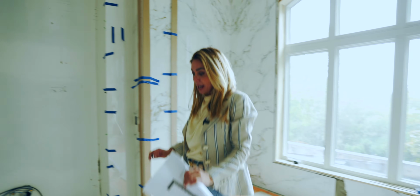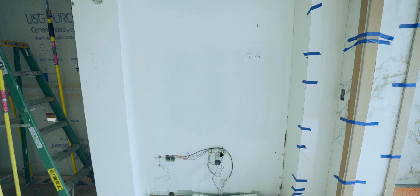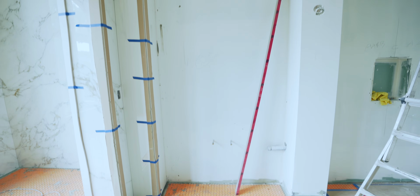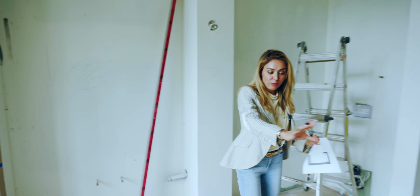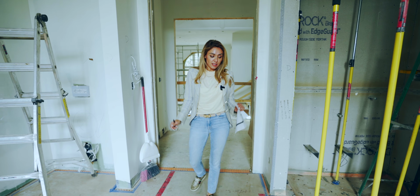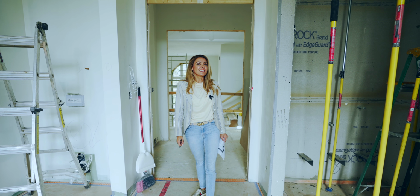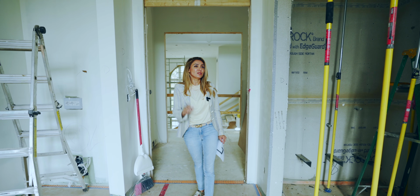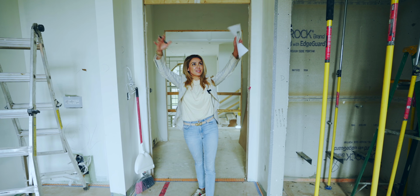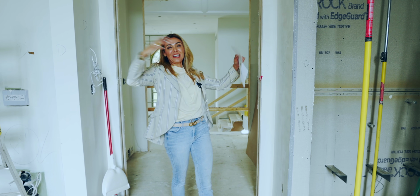We have a step down to where the vanity is going to be here. One side is hers and this side is his. They're going to be matching each other. We have a beautiful floor design that is not ready yet. This is all heated floors. It's all going to be tiled with dolomite. Can't wait to show you guys this once it's done. This is just a little sneak peek as to the luxury of this grand, beautiful house that we're creating.